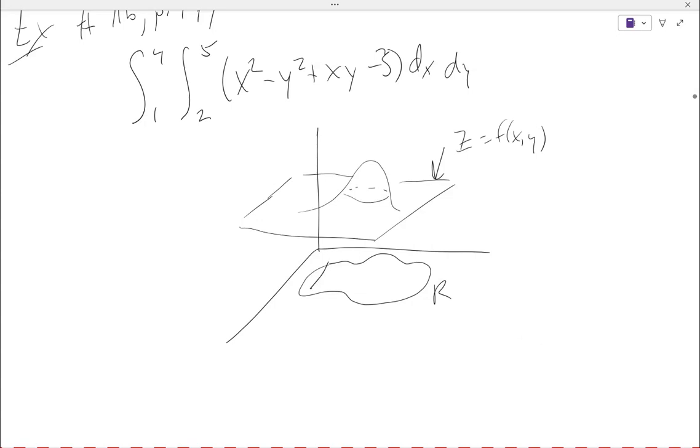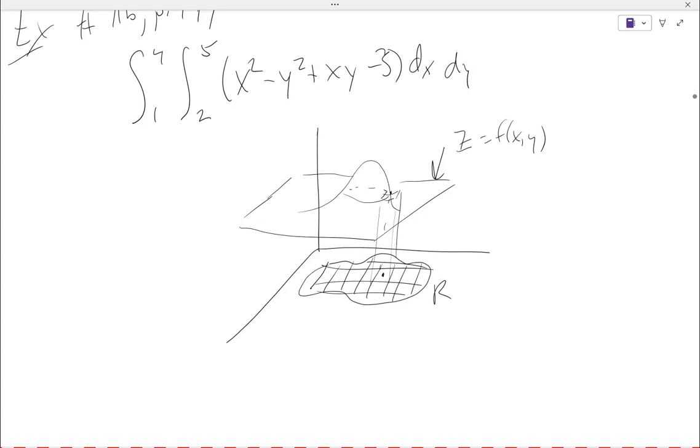So you slice up this direction, you slice up this direction, you pick points in each of those little subintervals you just made, and then calculate your function value and use that as the height of a box, right? And then you add up all those boxes, right?